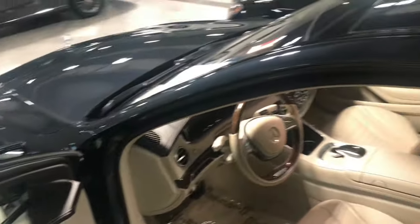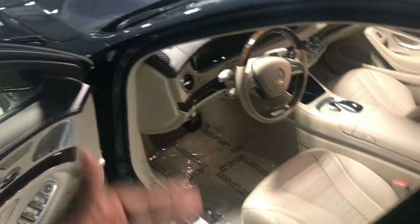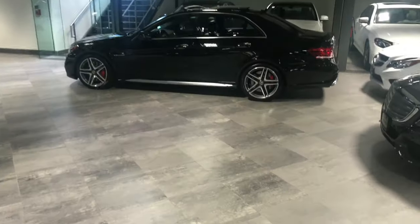SUVs are going to make a killing simply because they offer so much ridiculous space by trading off height for length. The S-Class here — this thing's over 220 inches long. But if you get an SUV, you may get one that's shorter, but it's so much taller that you sit upright. And because you sit upright, it feels like it has more space than if you're laying on the ground in a car like this. So that's the S-Class right there. And that's the E-Class AMG, but that's the old one.